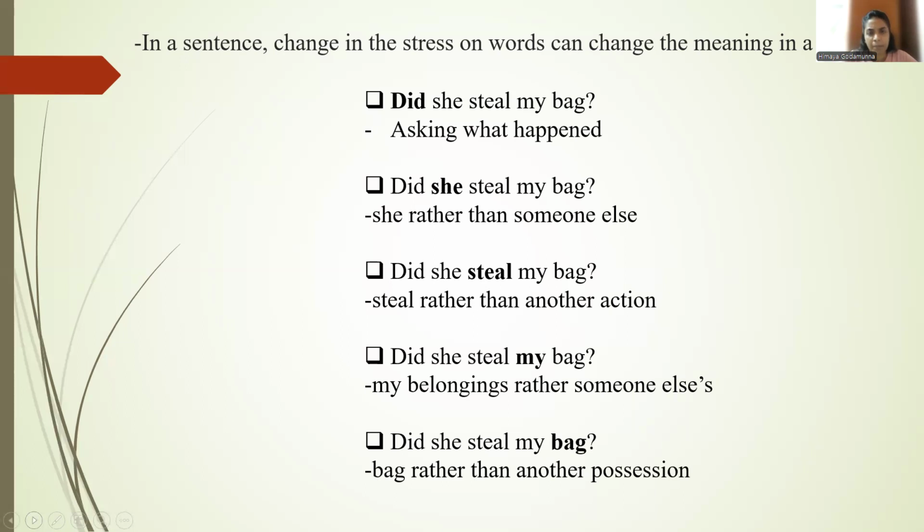Did she steal my bag? So here, stress on the word did, asking what happened. And the second one, did she steal my bag? Here, stress on the word she, maybe she rather than someone else. And the third one, did she steal my bag? Here, the stress on the word steal, it may be steal rather than another action.